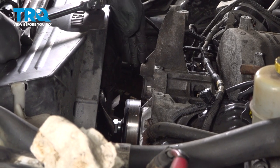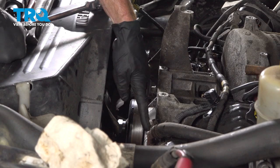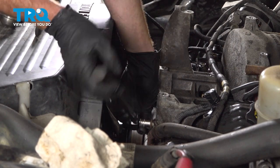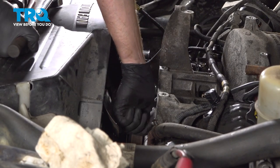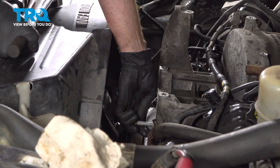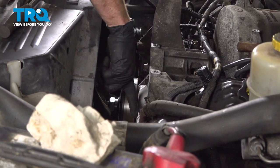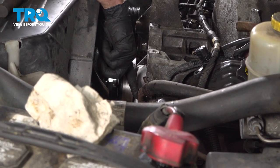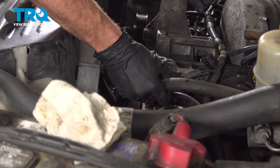With the idler pulley out of the way, let's continue on down to this bolt, which holds the bypass tube that comes out of the water pump in place. Now we can take hold of the bypass tube and the hose. We're going to give this a little wiggle and start drawing it up and away from the water pump, paying attention to the angle in which it goes in. Get a little bit of coolant in there.